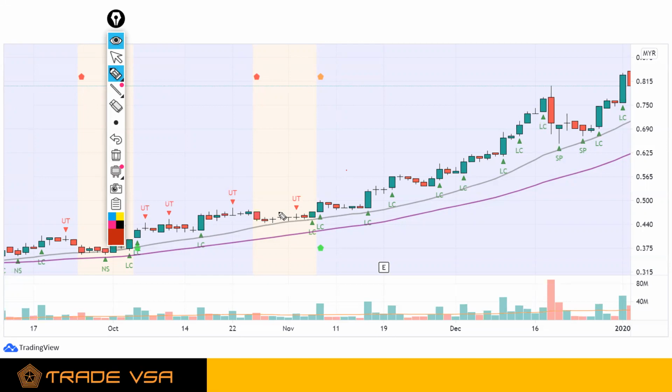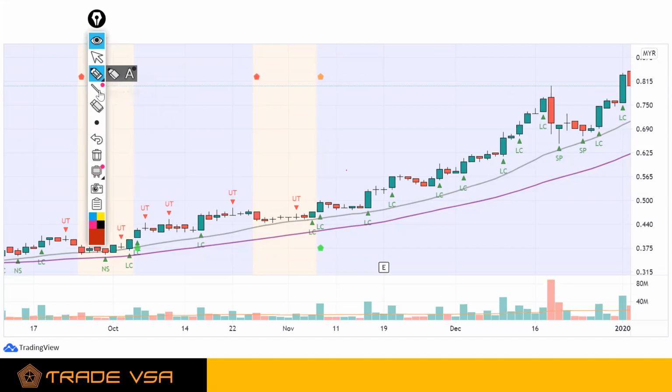Now, first of all, on the criteria, I want to add one more: uptrend, yes, but not climactic. If you realize, most of the stocks I showed you follow the 20 MA very closely. They go up one bar, test one week, go up one bar, test one week. They move up very, very slowly. COC after LC in November, yes, correct. Actually this chart has a lot of COC also. COC is also one type of pullback, if you know how to pair it with your LC.